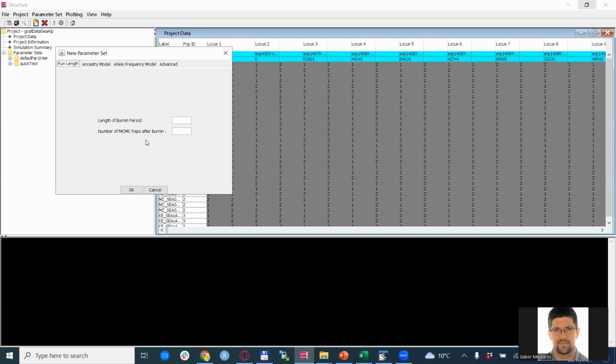Of course, considering the size of your data, but if you are dealing with SNP data, then this runtime could be considerable. For the purposes of this example, we will set just a very low number of iterations, so it just finishes quickly. And then I can proceed with the demonstration.